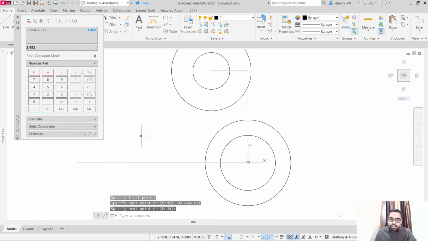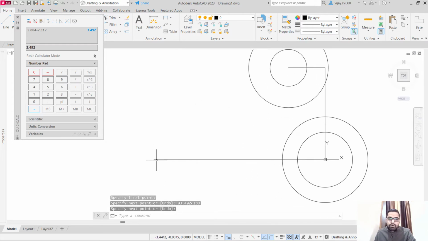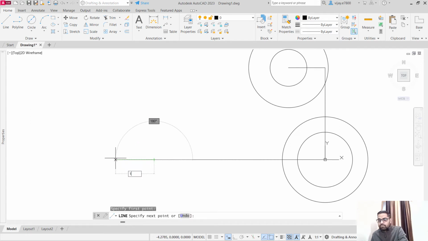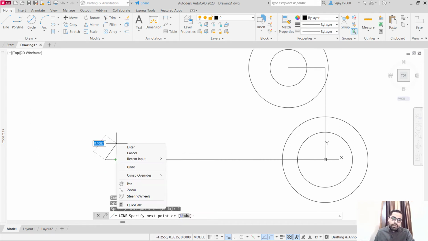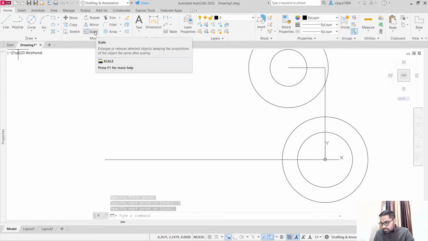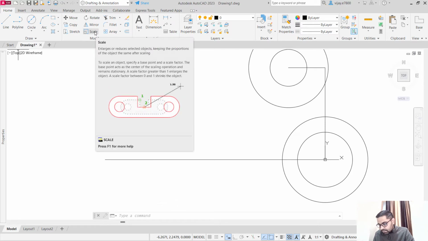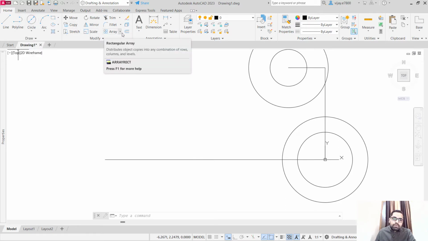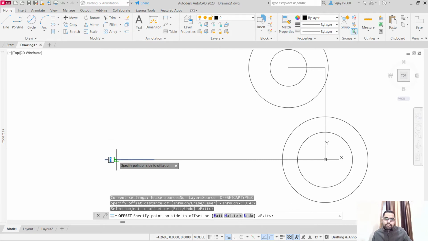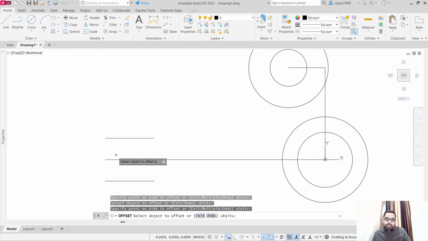So that's it. Now we have reached the center. Okay, the next thing that we need to do is draw a line of 1 unit length. So I'm turning off the calculator from here. Now select line, start from this point and go 1 unit at 180 degree, and it's done. Now what do we need to do? We will create an offset on both sides of this line, the offset of the shorter circle, that is 0.437. So select offset, the distance is 0.437, press enter, select the line segment, make it upward as well as downward.